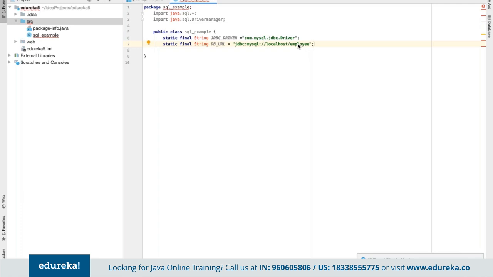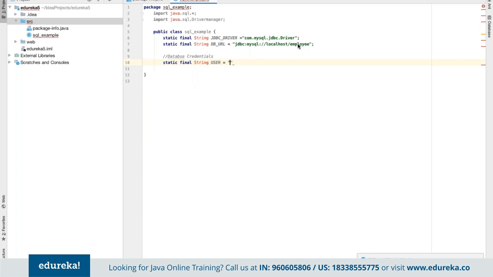And then we have to specify the database credentials. For example, here we can mention database credentials, and then we can specify static final string as in the user that we have used for this particular database.